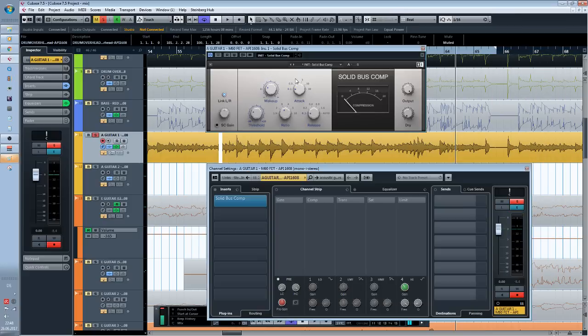So let's have a look at the attack time, and when we put the attack a little bit slower, it will always be more musical. Now you hear the compressor is not reacting so fast, and it's not cutting off the very big transients. It's just making it smooth and nice to hear without any big peaks in it. Compared to the fast attack, which directly takes the transient in the front, it sounds like pumping.